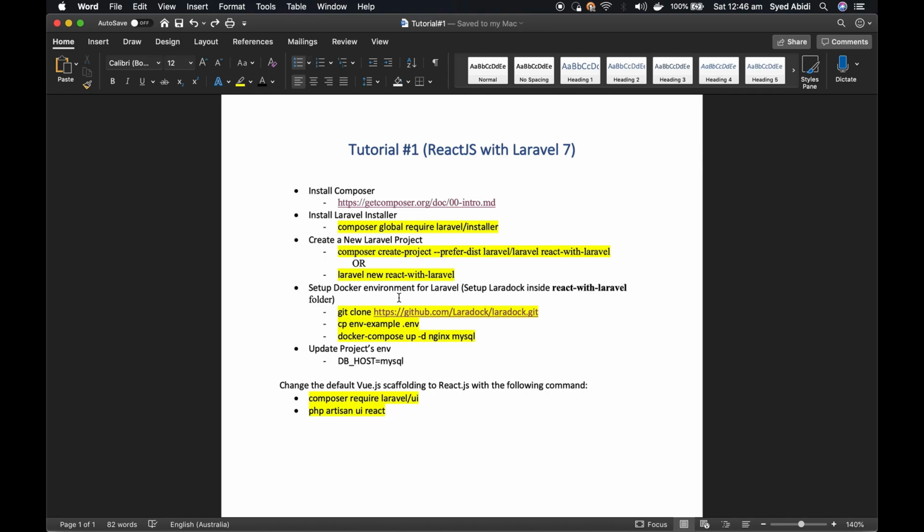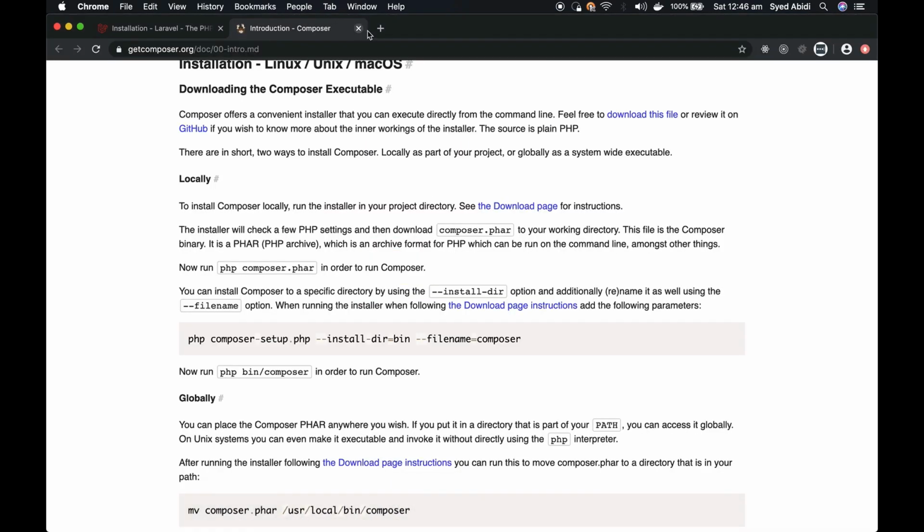Docker does this for us. There's a pretty popular repository hosted on GitHub named Laradock, which you can get inside your Laravel project, which pretty much sets up the whole environment for you. You can also go to Laradock's website to see how you can set this up.